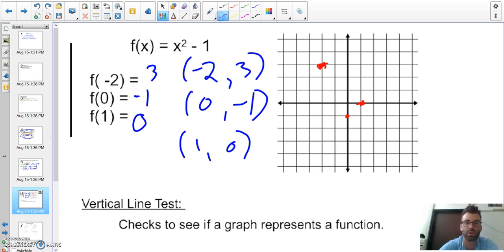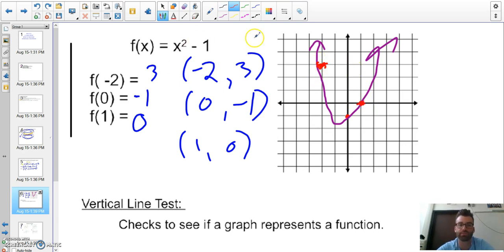So knowing what we know about parabolas, a parabola is a nice little U shape. That's bad, but we're just going to go with it. It does go through the dot. Look, see, it's connected. It does go through this dot.